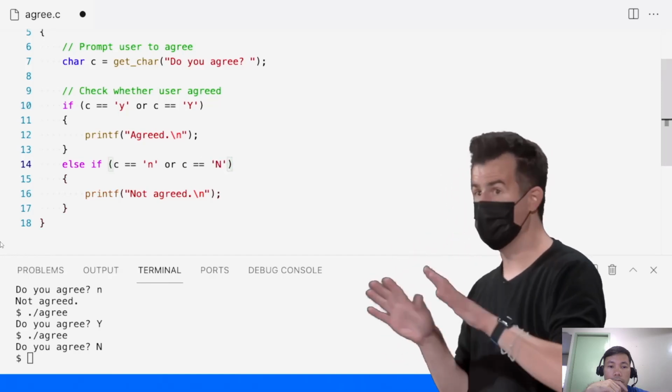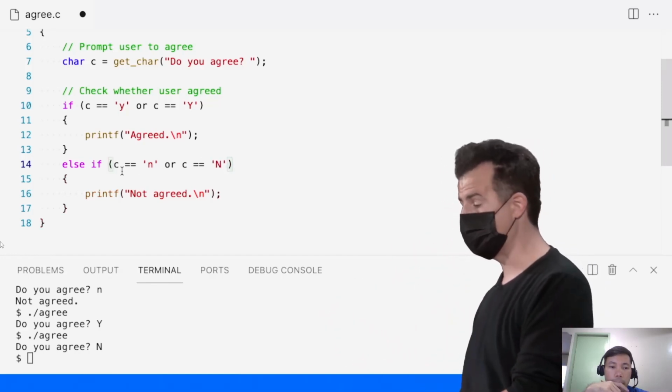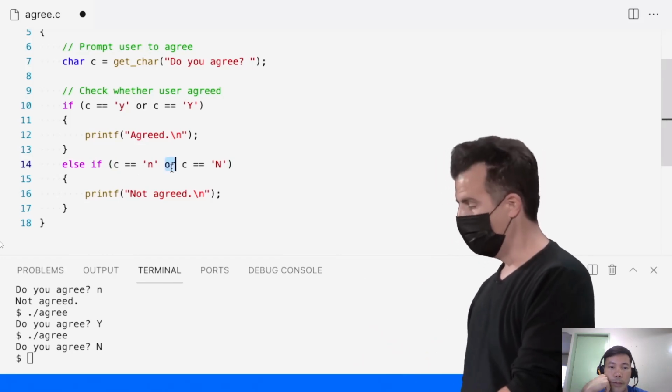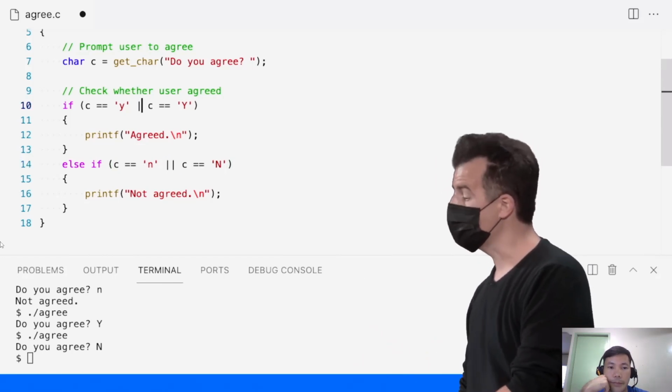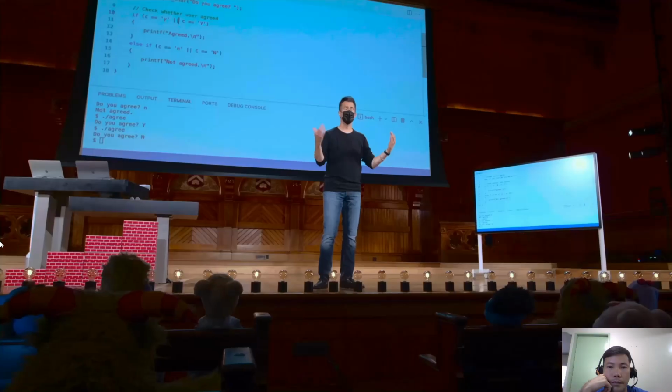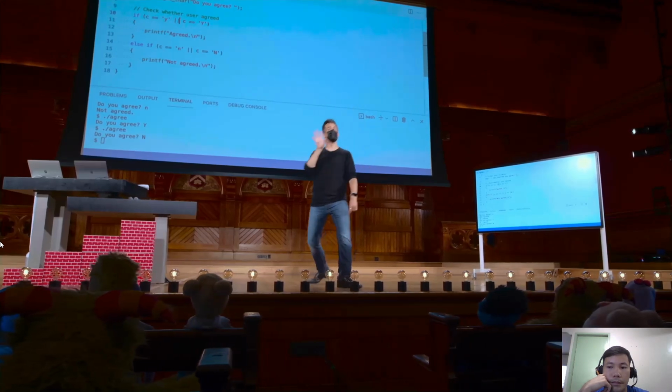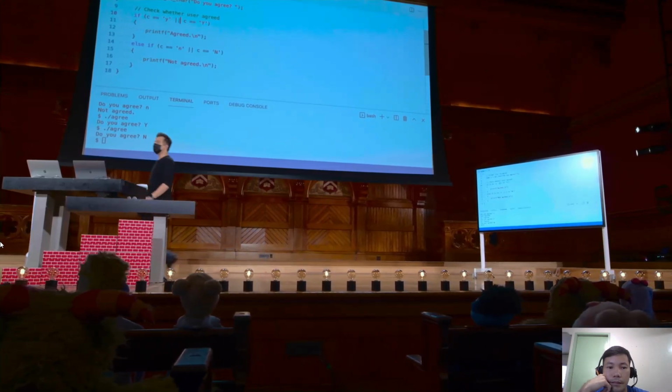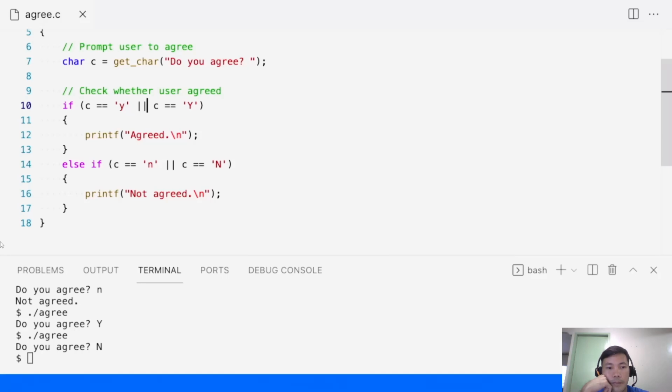The catch is you can't use the word or in C. It's actually two pipes, vertical bars. So you can express one question or another. You only need one of the answers to be yes or true, and you use two vertical bars. By contrast, just so you've seen it, if you wanted to check if something is equal to something and something else, you could use two ampersands. This logically would make no sense here, though.